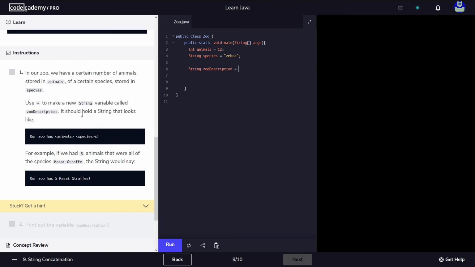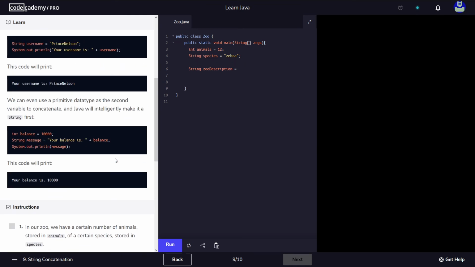so it tells us to use the... it should hold a string that looks like this: Our zoo has animals and species.